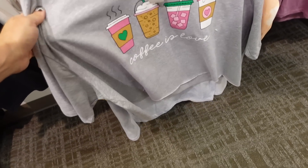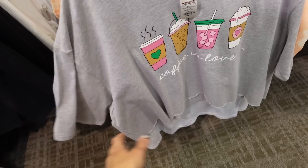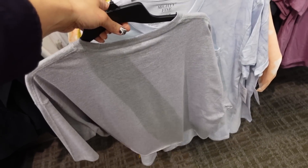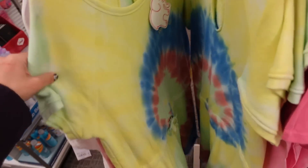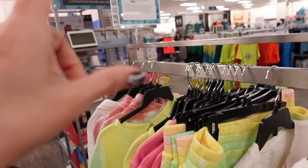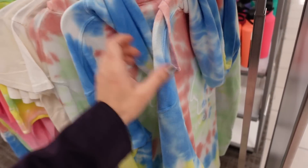Here's this little graphic tee — that's the brand. Has that crew neckline, drop sleeve, the raw hem, $23.99. Also seeing Ivy and Ella — how cute is this tie-dye? This little sweatshirt dress, the little shorts. And then I think they're getting a cup display here for swimsuits, but I don't see them yet.